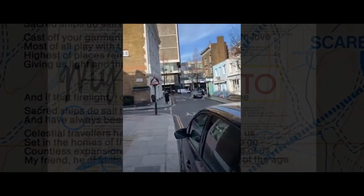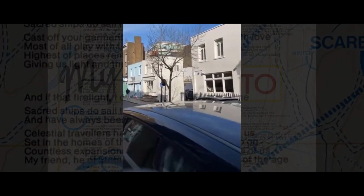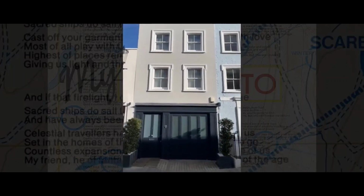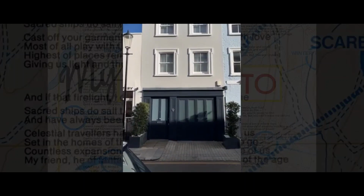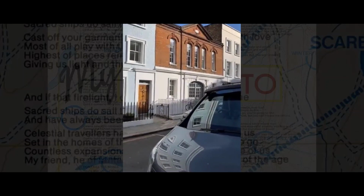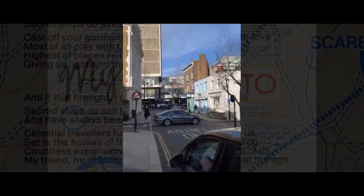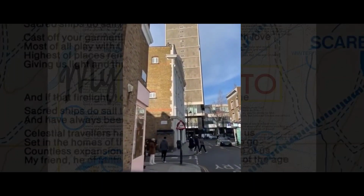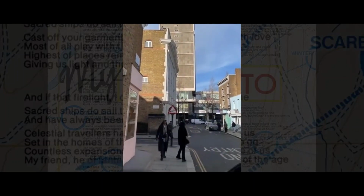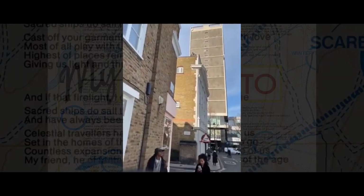We've got Notting Hill Gate just down there, and some lovely old buildings. This office here, you can see how much the area has changed. We've got beautiful things like Highgate House there, and that's the office itself. Then you have some high-rise 1950s, 60s buildings. Maybe those were brand new when you stood here. And you can just about see a statue on the top of that building there.